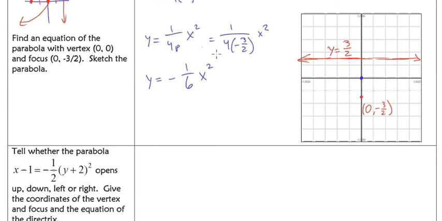All right. Sketching out our graph, let's find a few more points. What would be a good point to plug in? Let's just plug in 1. If we plug in 1, 1 squared is 1 times negative 1/6. So at x equals 1, down 1/6 of the way. Yeah, that's just a rough little sketch. If we go to negative 1, same thing. Negative 1 squared is 1, and 1 times negative 1/6 is negative 1/6. And so it's going to open up looking something like that.